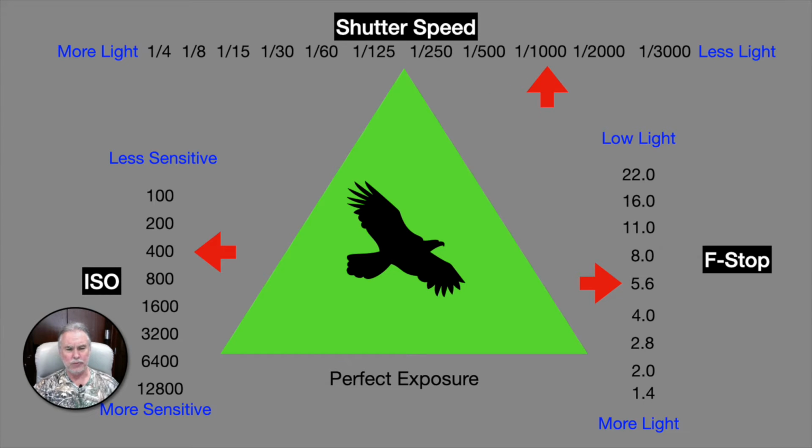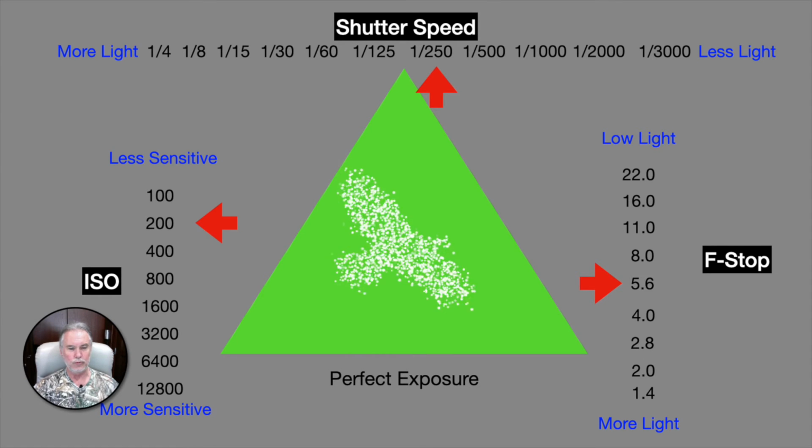And if we go from 1/500th of a second to 1/1000th of a second, then our ISO has to increase from 400 to 800. If we go one step to 2000, our ISO has to go one step or one stop increase. And if we go down to 1/250th of a second, then our ISO has to go down 3 steps. So that's what we need to get a perfect exposure. We get the perfect exposure, but with different numbers.